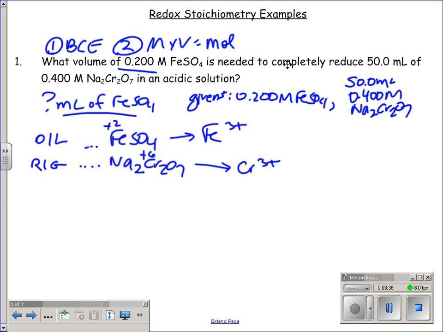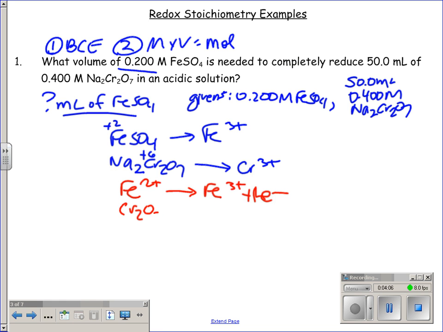Let's just go ahead and finish out these half reactions, okay? I'm going to erase what I wrote right here so I have some space. Okay, what is not going to be included? Actually, I'm just going to rewrite this. Sulfate here is not included. It's a spectator. I'm going to go ahead and cancel it out. So I'm going to put Fe2+ yields Fe3+. Balance that out with what? 1 electron. Yay, okay. What's the spectator in the second reactant? Sodium. So then dichromate goes to this.